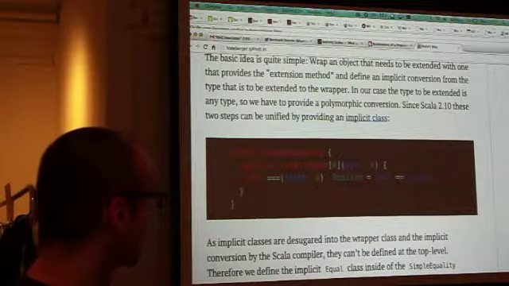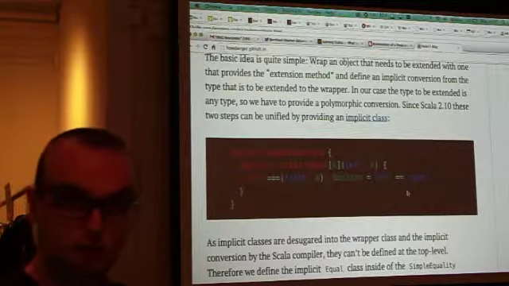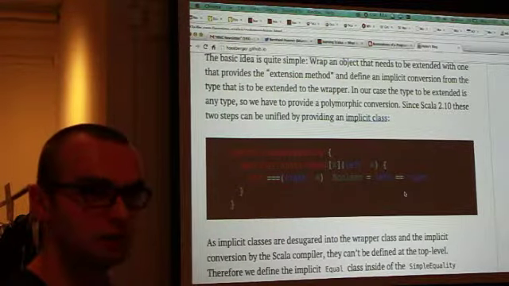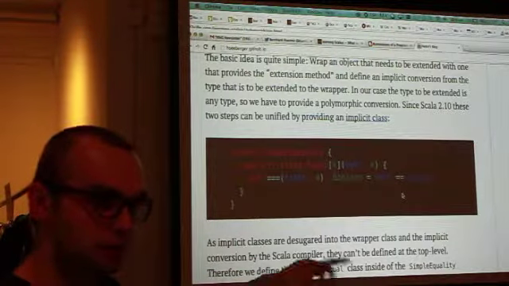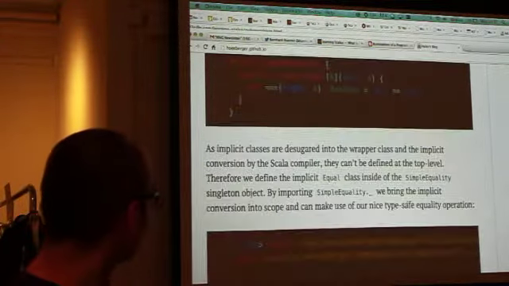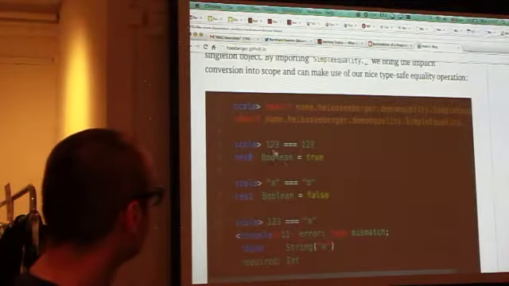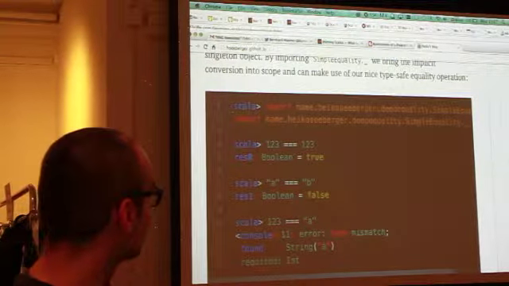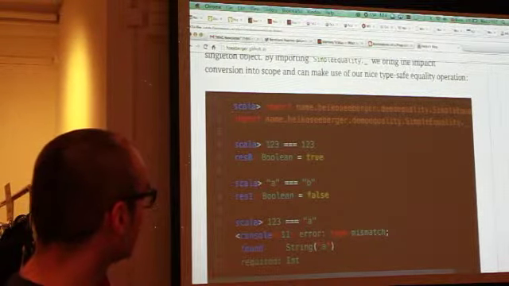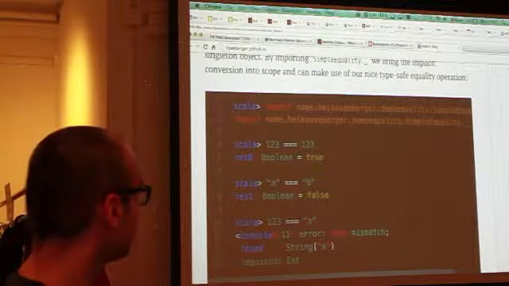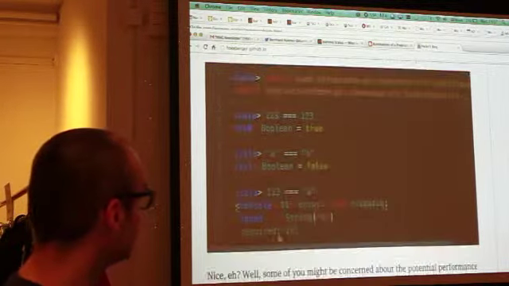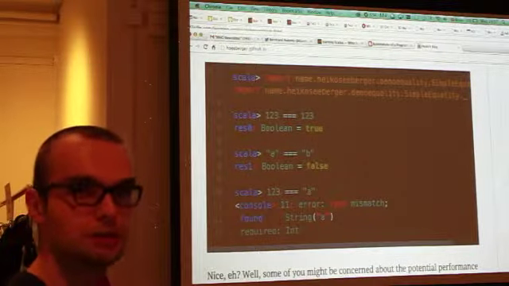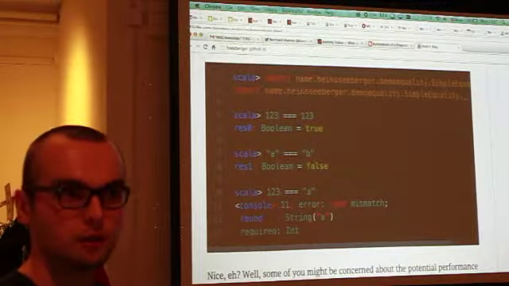It looks pretty much the same, as you're still just comparing left and right using these equal signs. But the beauty of it is that now it's type safe: 1, 2, 3 equals 1, 2, 3 returns true, this returns false, and this doesn't compile because the types don't match.